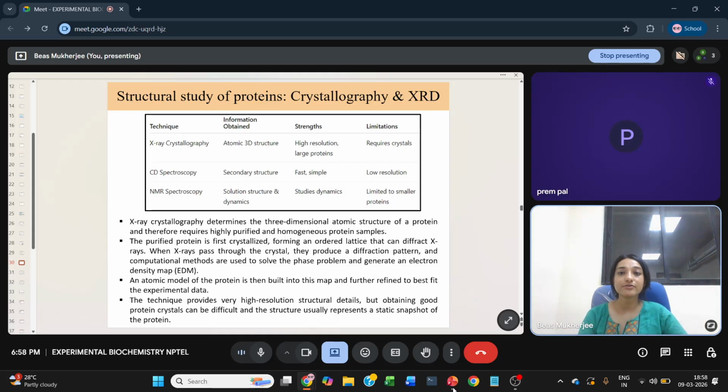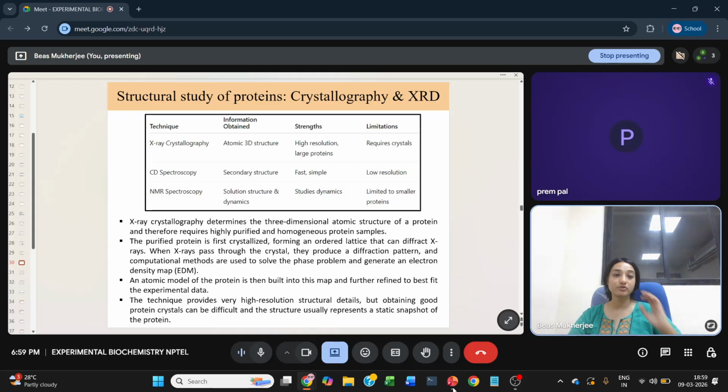Now X-ray crystallography, you can read about this. Whatever I explained to you is only here. And CD spectroscopy tells you about the secondary structure of the protein. It is a very fast technique, very little amount of protein is required, very simple strategy, but it is low resolution. So you can only know whether a protein is forming more of an alpha helix or less of a disordered structure, but it is not going to tell you exactly where in the protein that change is happening, right?